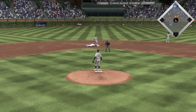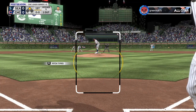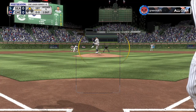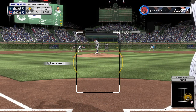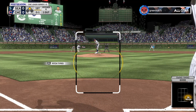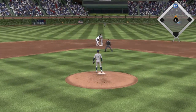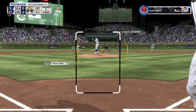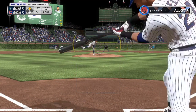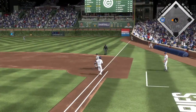And now he'll step off and raise his hand towards second, but he'll just hold on to it. Now a check swing on the pitch inside, but he definitely broke the plane, and that's the first strike. Now a bluff back to second as he'll just hold on to it. Runner at second here with one man out. Now a swing and a ground ball for the second baseman, Cano. Throw gets him, 2 down.